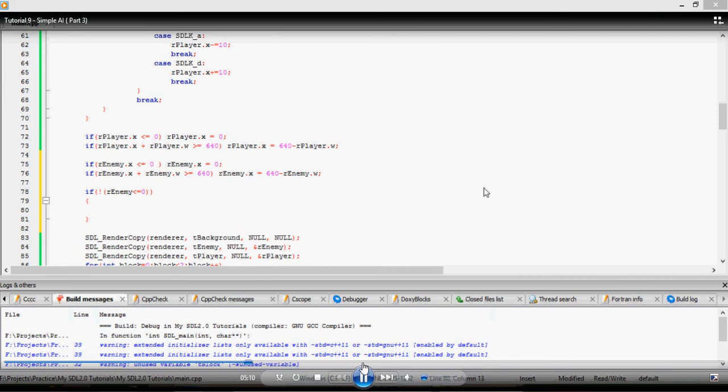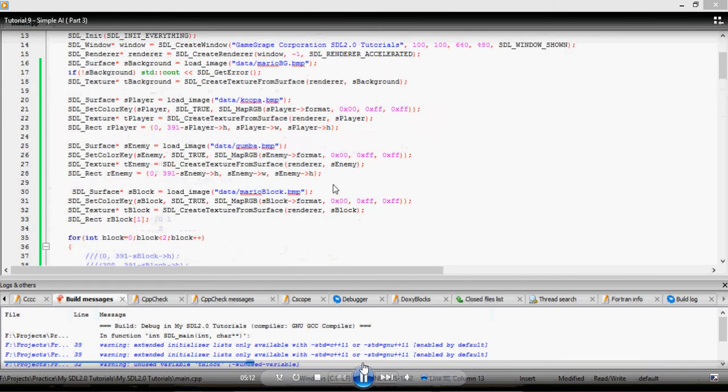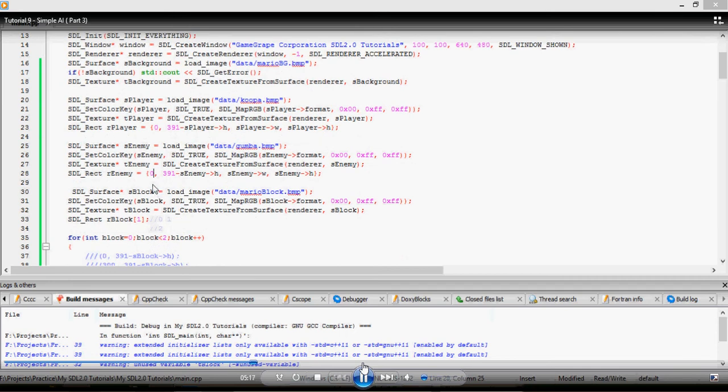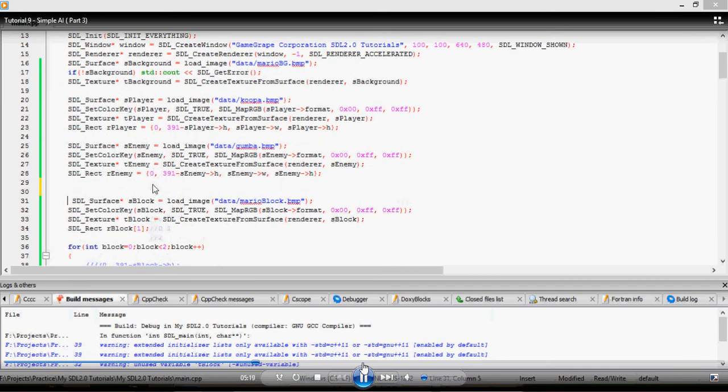Now we want to check the direction, so we're going to need a direction variable. We can use an integer or boolean, but a boolean is more appropriate. So let's use a boolean value.